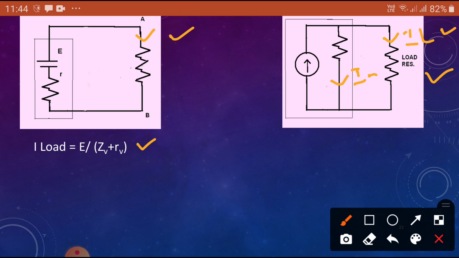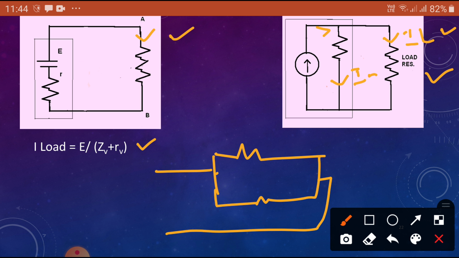Now I want the load current here also. So we know the total current is known, so we can write it simply. This is the total current, the internal current, we can say I, this is equal to I, this is RL or ZL, we can write the load impedance, this is called ZL. Now we can write the load current IL.